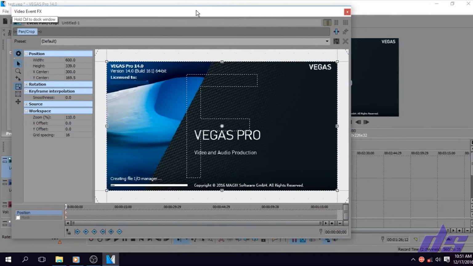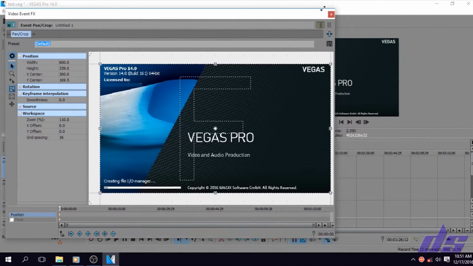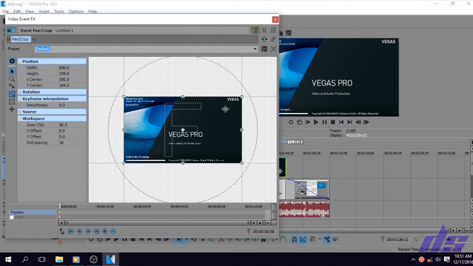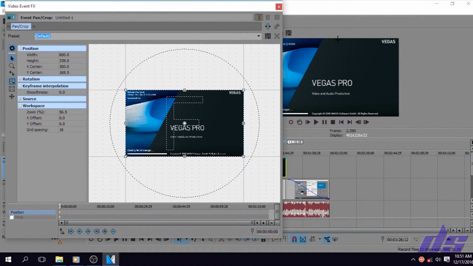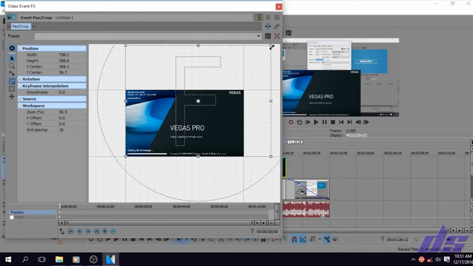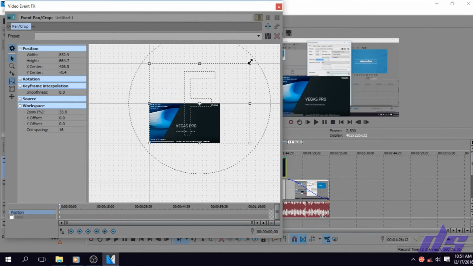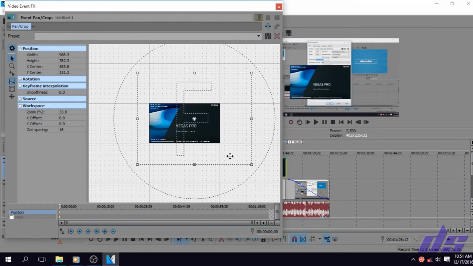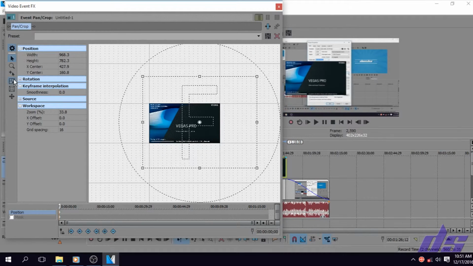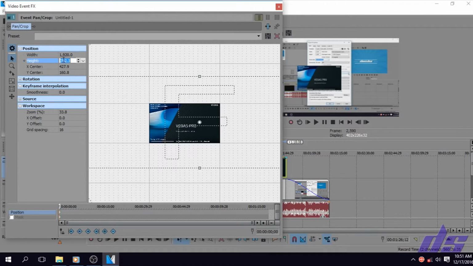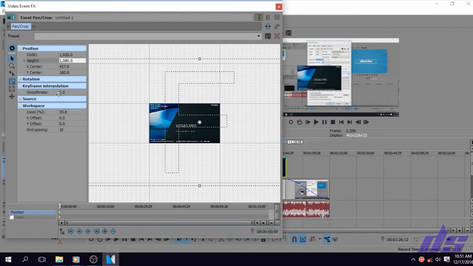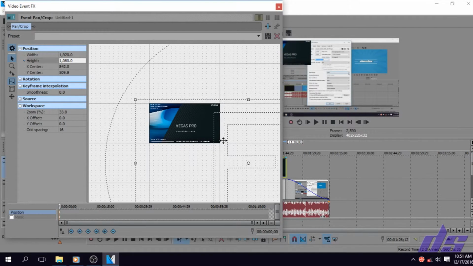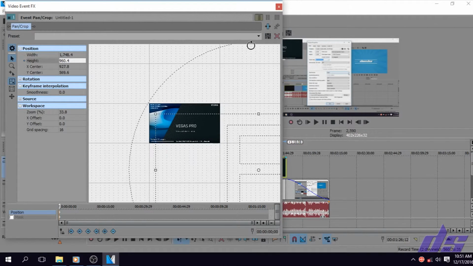I am going to adjust the window a little bit so that I can see my preview. And from here all you have to do is drag out by pressing the shift key like this, and in the preview panel you can see that the photo is getting smaller as you drag out. Also you have to uncheck the lock aspect ratio button over here and set resolution to 1920 by 1080. And after that go ahead and lock the aspect ratio again. And basically place the photo wherever you want. Now you can close this window.